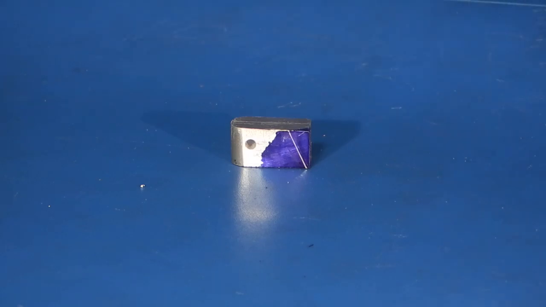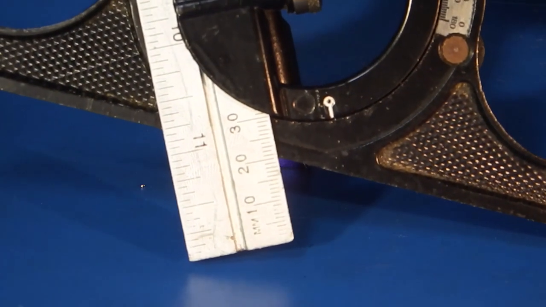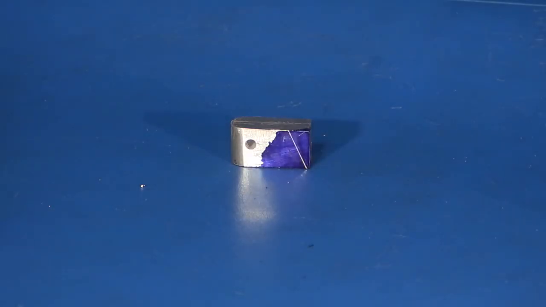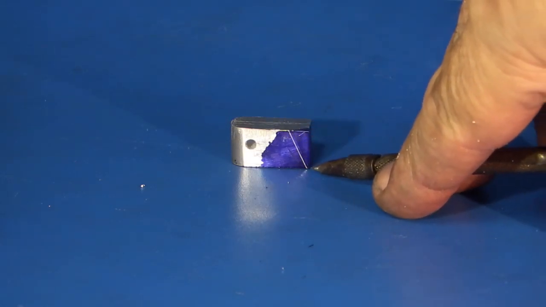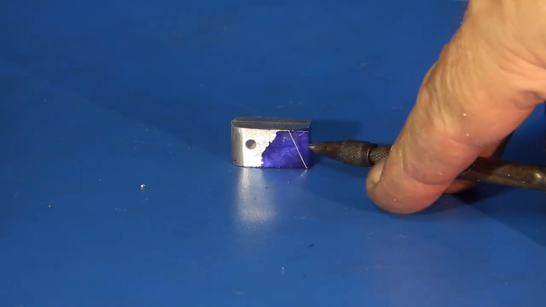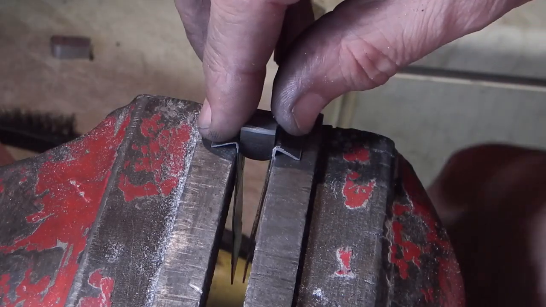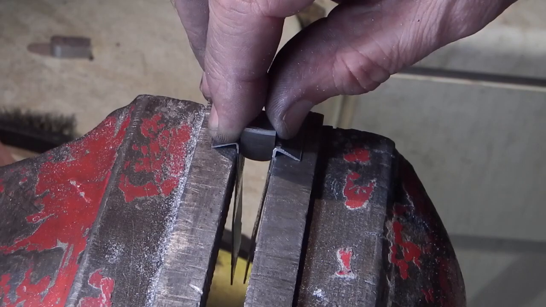Now what I've done is just using the protractor which I set up before to the angle when I started to make the part. I've put a line from the point in. And now I'll file this piece off, file it back until it will fit into the cross slide.